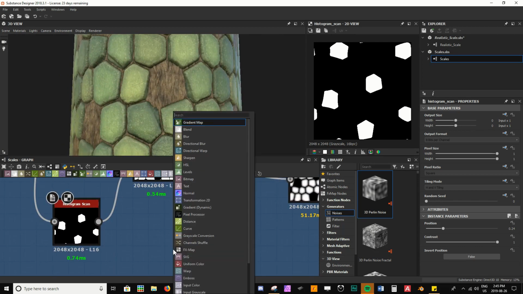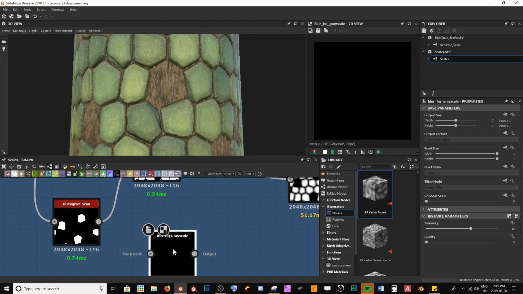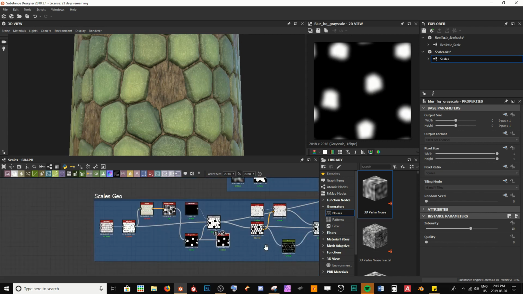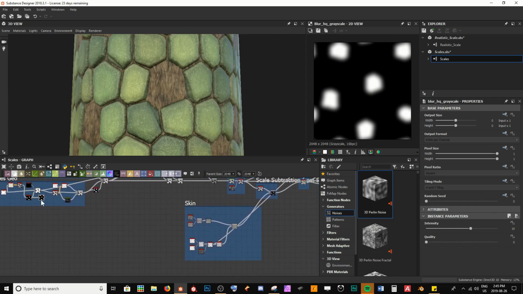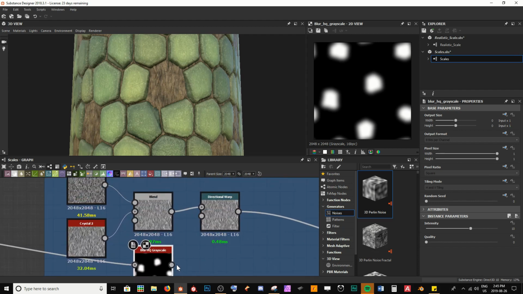So what I'm going to do is I'm going to use a blur high quality grayscale just to get a little bit of a gradient for this. And this is going to be what we're plugging in to the intensity of our directional warp.